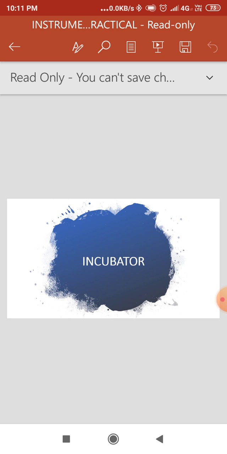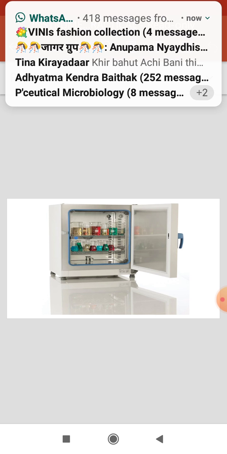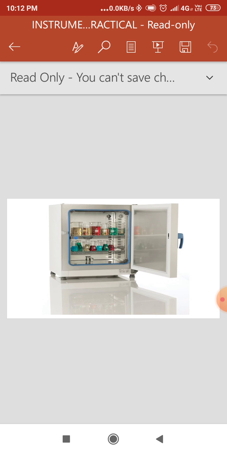Now we will see what an incubator is. See here, it is the incubator, present in our lab. Actually it is regulated by a thermostat. The thermostat is an appliance fitted to regulate the temperature inside an oven or a refrigerator, or particularly inside the incubator. An incubator is an appliance shaped like a box which maintains the desired temperature inside. As I told you, it is a chamber which is made up of asbestos.